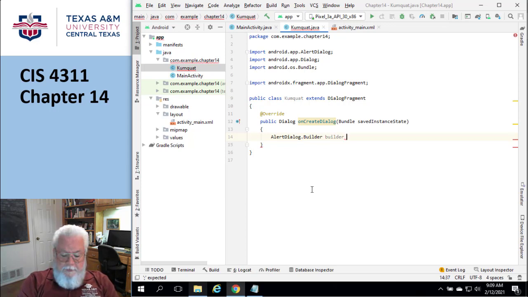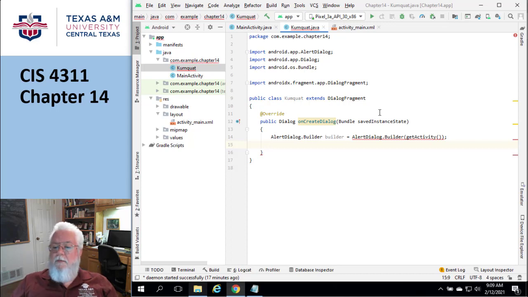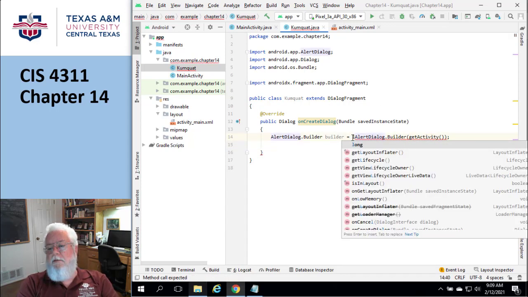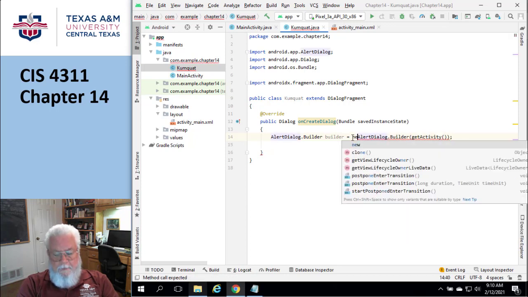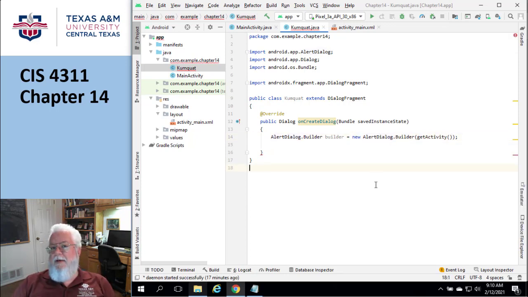Okay, so it equals a new alert dialog builder, and then I just tell it what my current activity is, which is going to be getActivity. I forgot to use new. Okay, cool. So now I've built me an alert builder.